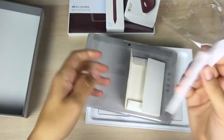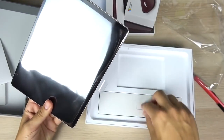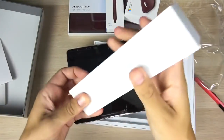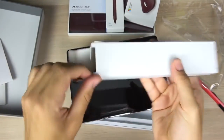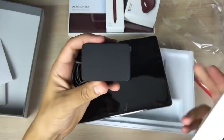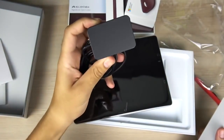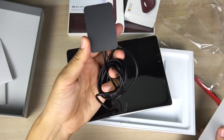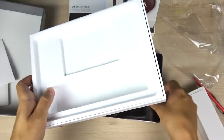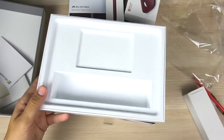All that stuff is in here if you want to read it later. Going in here should be the power brick. Pretty clean, laid-out unboxing design. Here it is — a very small and light power brick. I wouldn't say pocketable, but definitely light-bag portable. It's a little bit bigger than the iPad's brick, but still portable enough. That's it — nothing else in the box. Very clean, simple boxing experience.